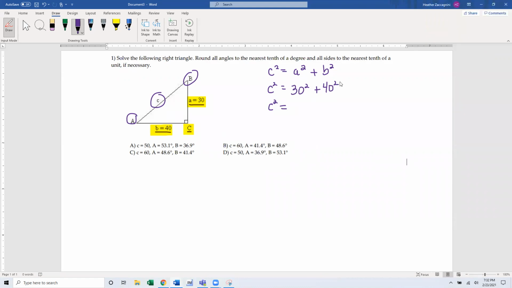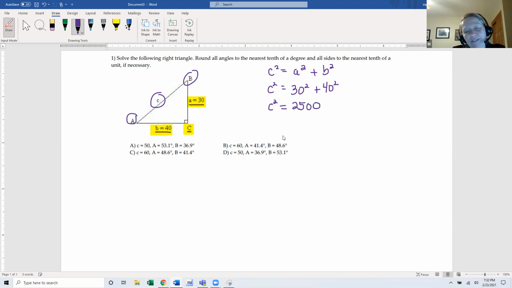Let's all do it. The same thing. Okay, good. Did you guys get 2,500? Yes. All right. So C squared equals 2,500, but we don't want C squared. We want C. Just a little bit ago, I reminded you, how do we reverse a square? How do we undo a square? You do sine, cosine, or tangent, -1. Now you're getting carried away. The square root. Square root, right?